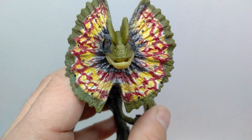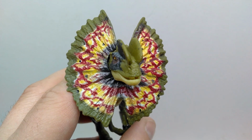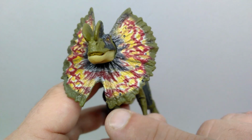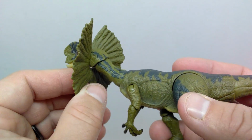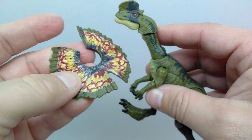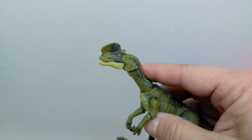So definitely some really flashy coloration, and pretty reminiscent of the Dilophosaurus from Jurassic Park. Not perfectly, but it looks pretty good, and it also transitions again back to the green for the outer edge of the frill, which looks good. The frill is removable, and as you can see, we just pop it off, and that's old school, the way that that works. That's absolutely a Kenner Jurassic Park style frill right there.